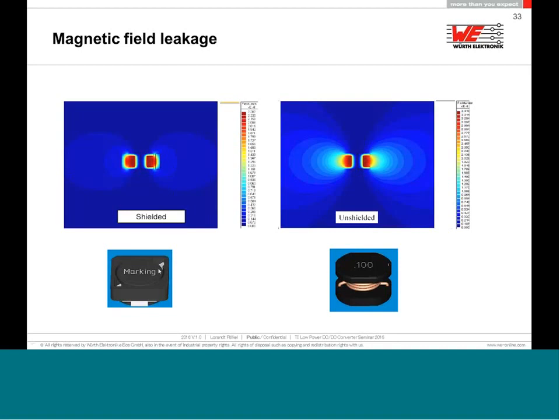We will have a small gap on the top and on the bottom, but then you will see that the biggest magnetic field will turn back through this shielding ring, again back into the core, and you will have a very, very small leakage of the magnetic field of this shielded inductor. That makes a lot of sense in a DC-DC converter when you are doing that in the EMC lab, and you will see a massive difference.